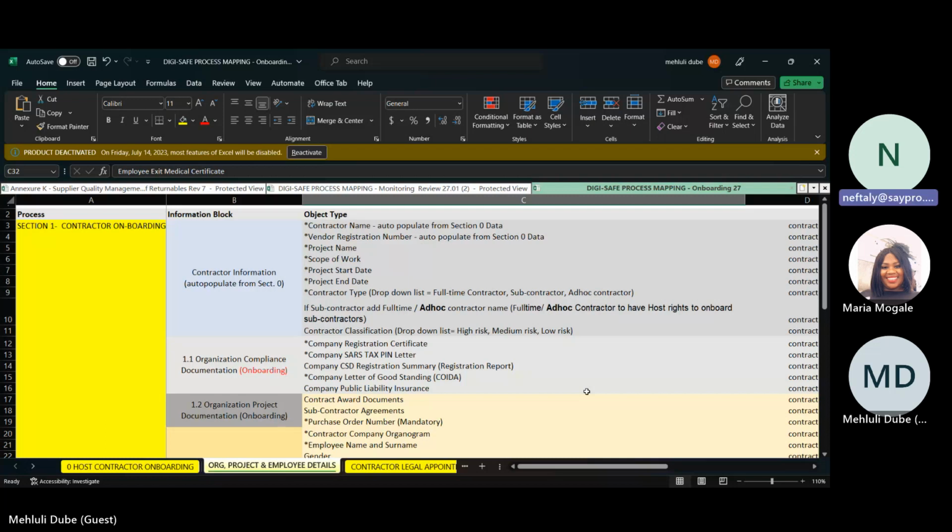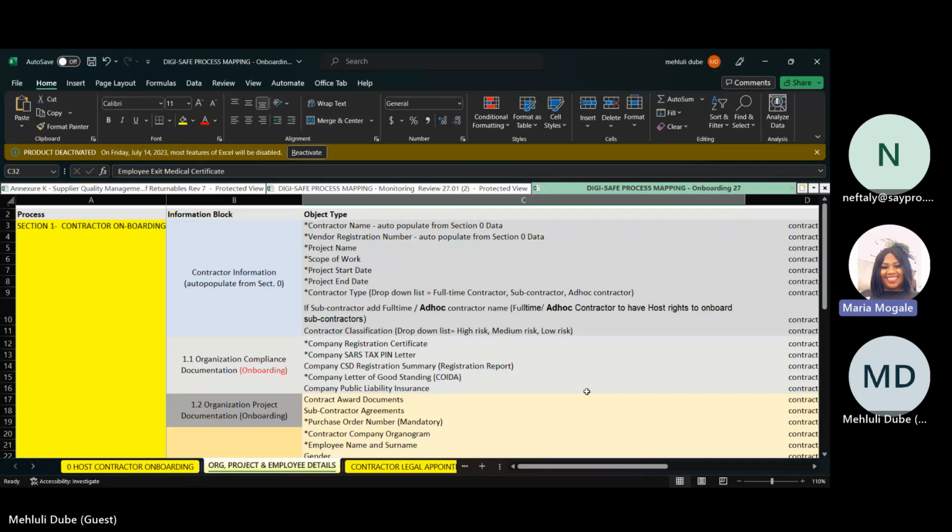Okay, so on section 0, we need to send an email to the contractor. Yes, because those are the things that I'm mostly interested in, to know what are the actions that we need to incorporate. 100%. So there'll be a lot of email interactions here as well, and notifications. And the notifications, some can be email, some can be on the app itself.